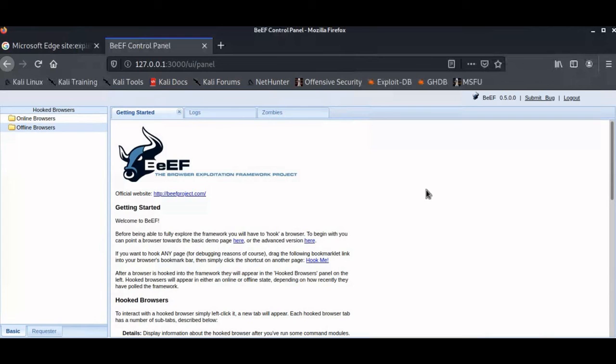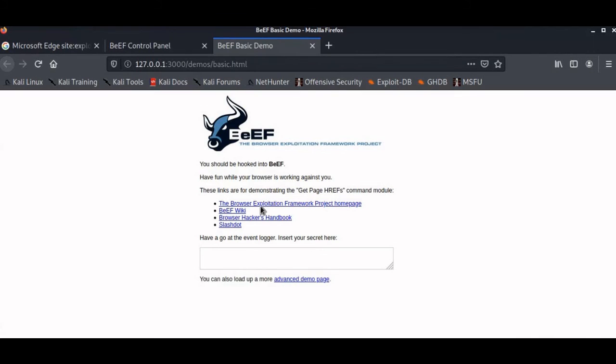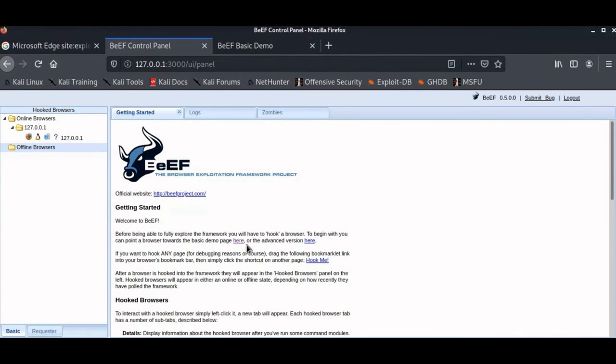Now we need to hook a victim browser. Since advanced hooking is outside the scope of this particular module, we will just use the demo page provided by the framework. After clicking this hyperlink, the demo page, it redirected to the new page.